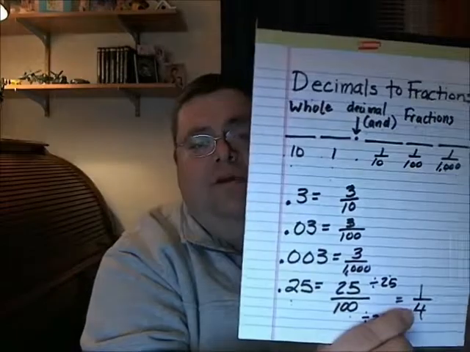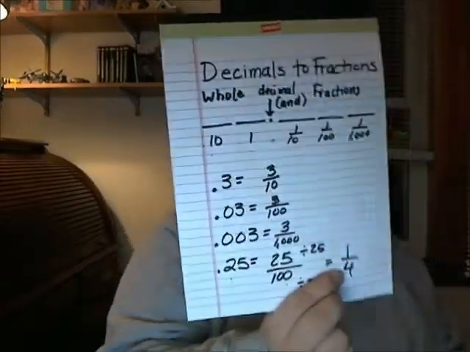With 25 and 100, we need to find the greatest common factor of those two numbers. If you're not sure how to do that, there is an earlier video on greatest common factors. The greatest common factor of 25 and 100 is 25. That's a number that goes into both 25 and 100. So for 25/100, I'm going to divide both the numerator and the denominator by 25. When I do that, I come up with a new fraction that's not going to look like a decimal anymore, because in simplest form, 25/100 is really 1/4.